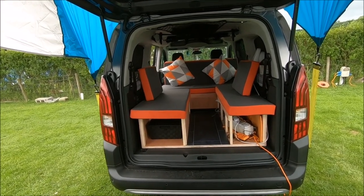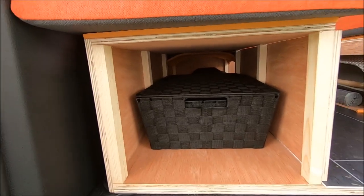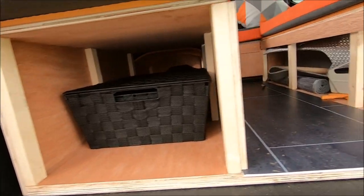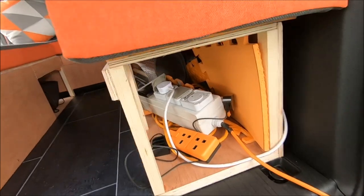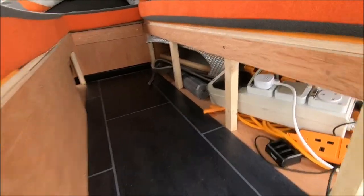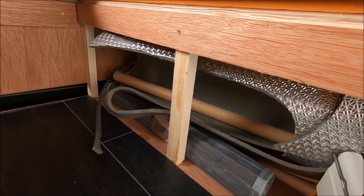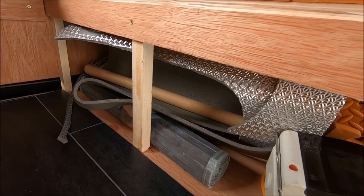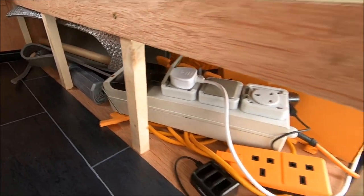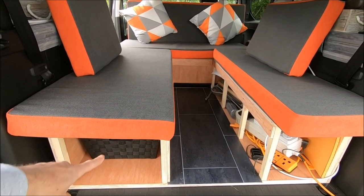And there you have your boot jump. This at the front here is going to be a drawer that's going to contain the cooker. I'm not decided about this one yet — I might just put a drawer front on and use it for storage. As you can see, at the moment it's full of all the bits and pieces I've been using to do the boot jump up. But that will be either another drawer or storage baskets. I'm undecided about that yet, but definitely going to house the cooker in this one here.